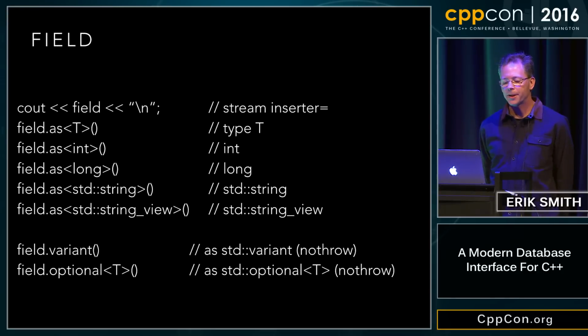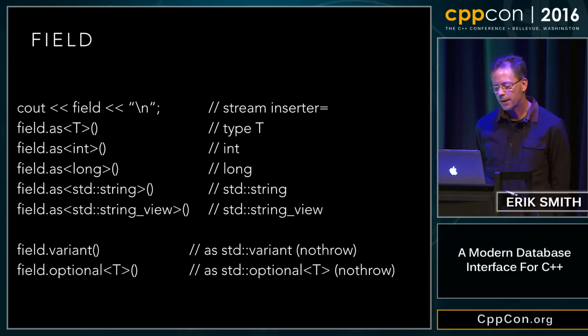And then there's the field object. The field object is another proxy, and its primary role is to handle conversions. So if all you did is you just wanted to send it to standard out, that should be fine. If you wanted to do a conversion to a particular type, you can specify it via as template type T. And all of those conversions are handled within this layer. And also it has to handle the case where the way it was bound by default in the layer may or may not be the type that you're asking for. So all of those have to be accounted for. You should be able to ask for a variant, and you should have support for optional.